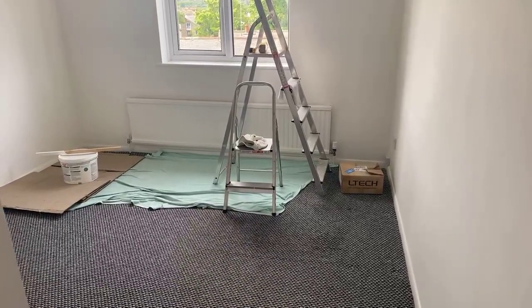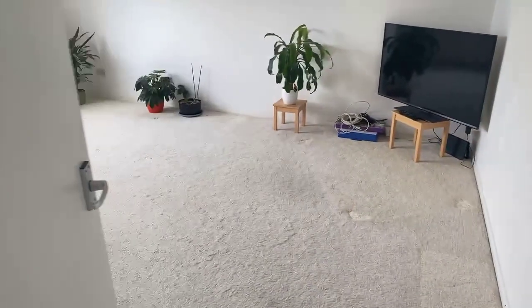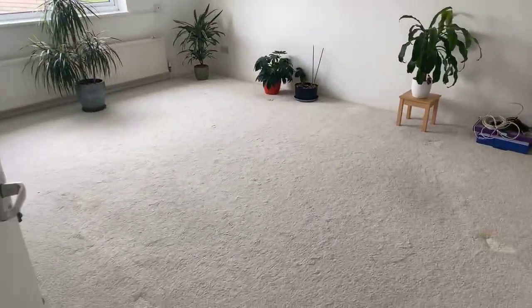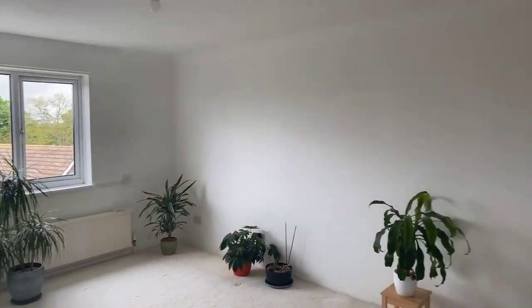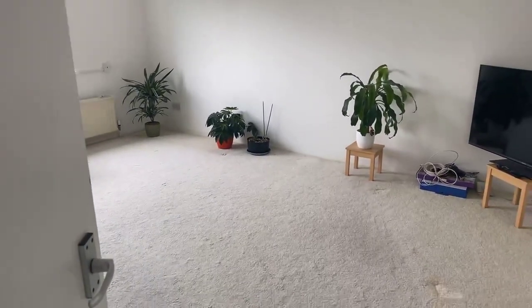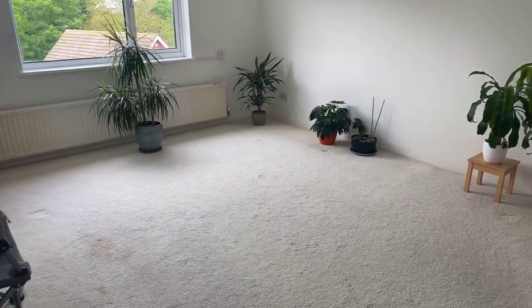Okay. So redecoration, carpets will be cleaned in this room. Next room we're going to go to is the lounge. In this room, these carpets will be going, and it will be replaced to something similar that's in this bedroom. Good size living room, overlooking St Peter's Road, double glazed, gas central heating, and this room will also be redecorated. The landlord has just finished putting up coving, and then it's going to have a complete redecoration in white.